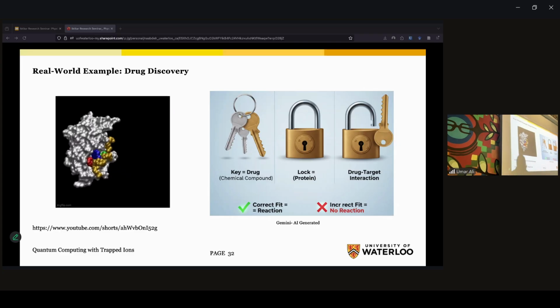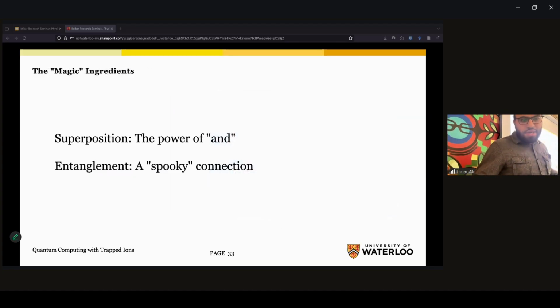It's not as simple as that, of course, but this is just to say the framework, okay? So the question here: why does the quantum computer work at this point? What is so special about quantum computers that makes them work?